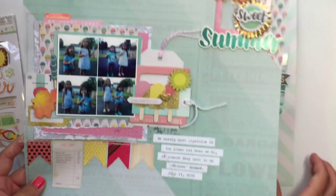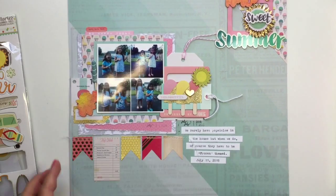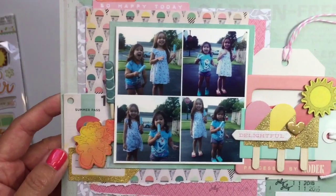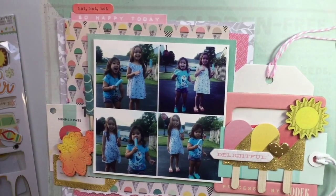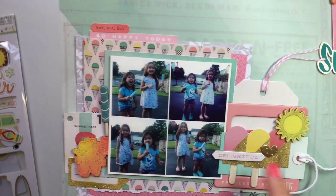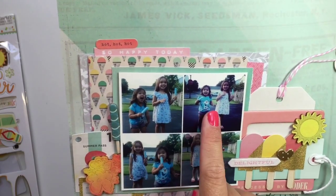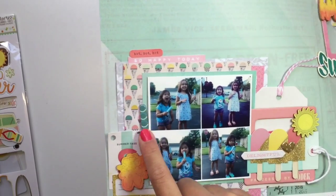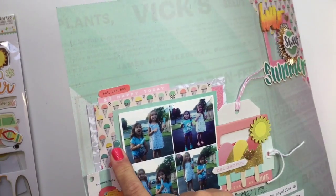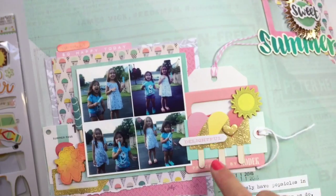Here is another one. This was done with Citrus Bliss and Poolside as well. My kids were having popsicles — we don't really have them a lot — and of course we had to get the Frozen themed popsicles. It's funny because she was actually wearing her Olaf t-shirt at the time. I believe this is from the Crate Paper Peerside collection. This is Citrus Bliss, and this is Poolside.